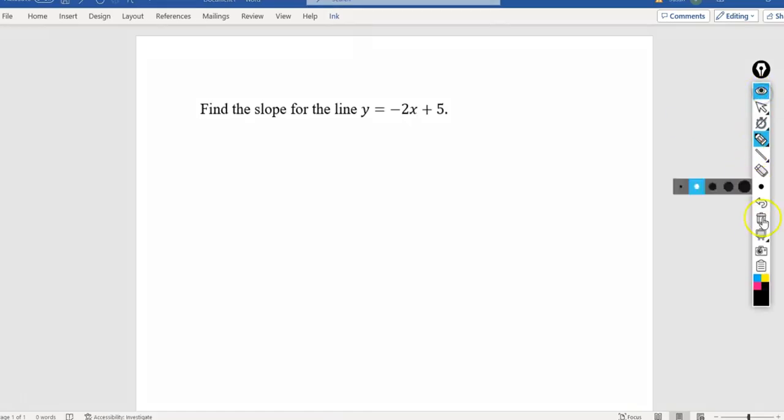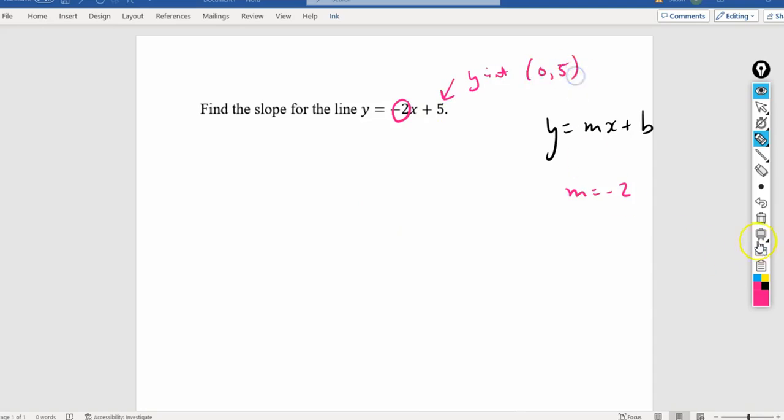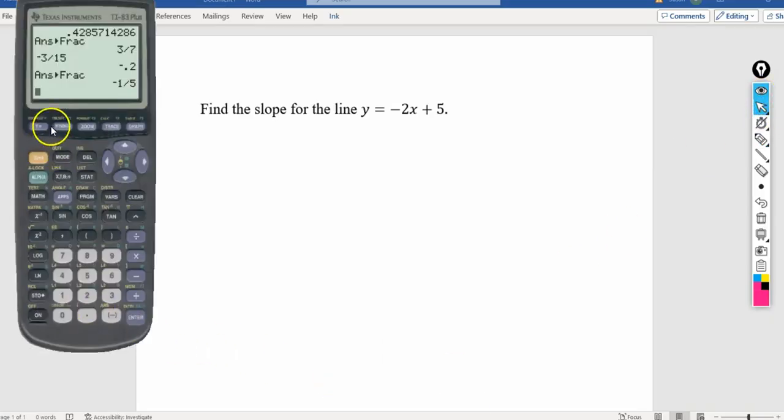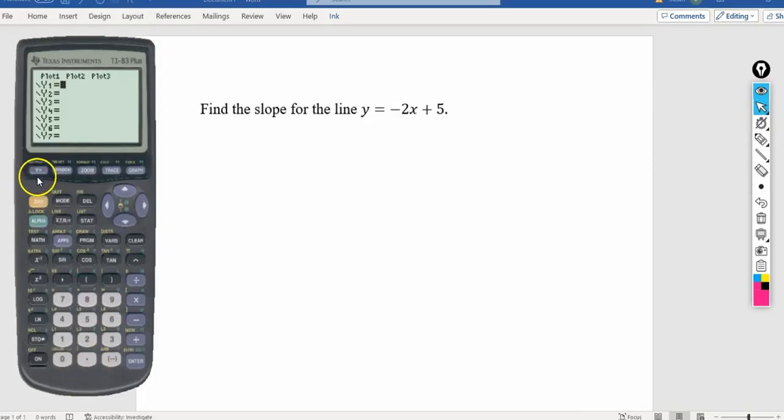So y equals mx plus b. And you can see here that the slope is going to be -2. You can read it straight off when it's in that form. And also, when it's in slope-intercept form, you know that the y-intercept is going to be 0, 5. And slope-intercept form is what you need if you're going to put it into your graphing calculator. So you press this y equals button, and then they supply the y, and you supply what's on the other side. So -2, and then right here, this button that starts with a capital X, and then +5. Then do a zoom 6 if you want to get it in the standard viewing window.